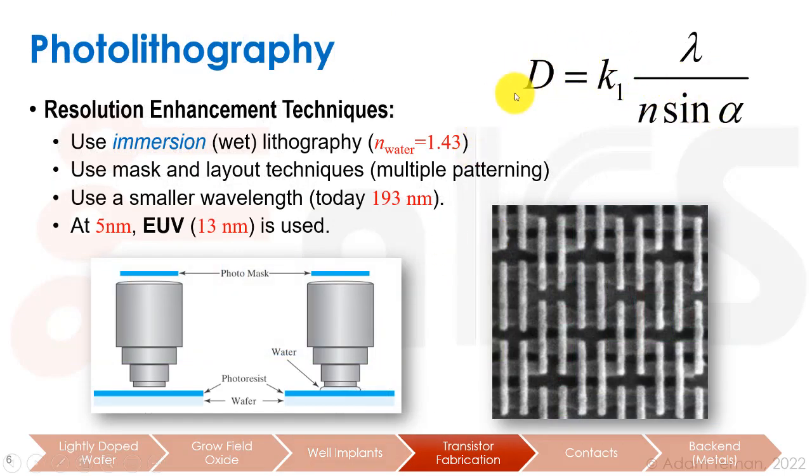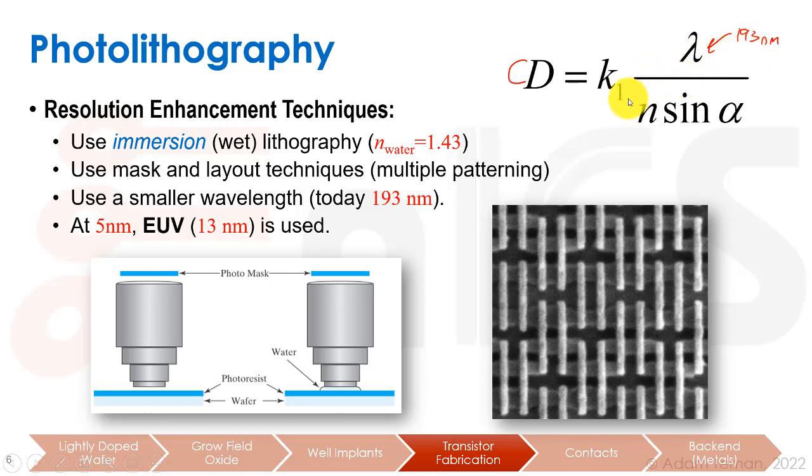As you can see here, we have this really important equation that talks about the critical dimension, which could be called CD or D. It's really the resolution of our lithography, and it has some sort of a constant. It has the wavelength, and we said the wavelength is given in this question to be 193 nanometers because for several decades, and in many process variations, this is the laser that we used. So that's set at 193 nanometers.